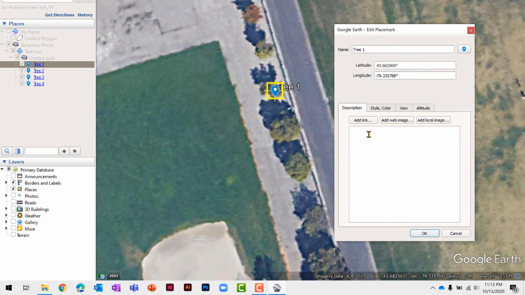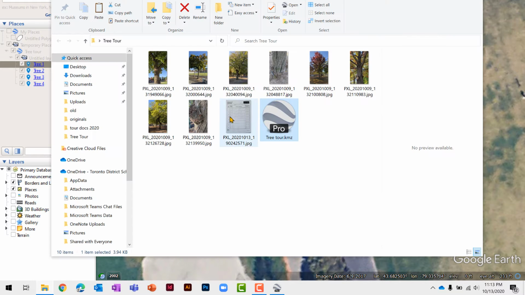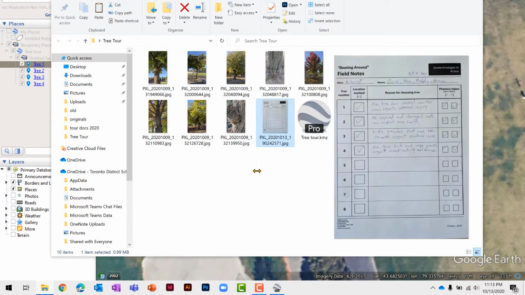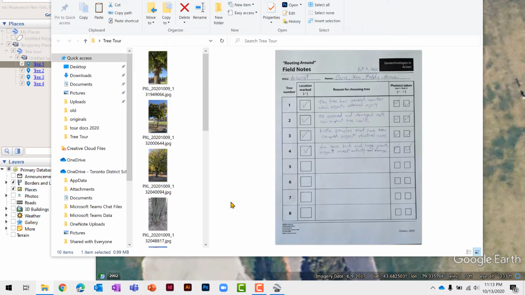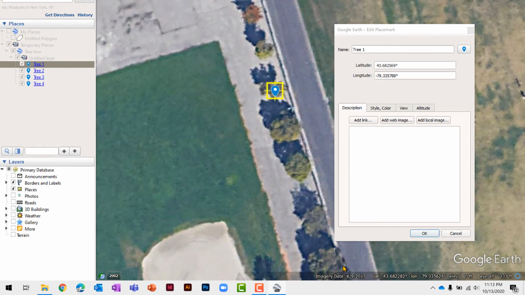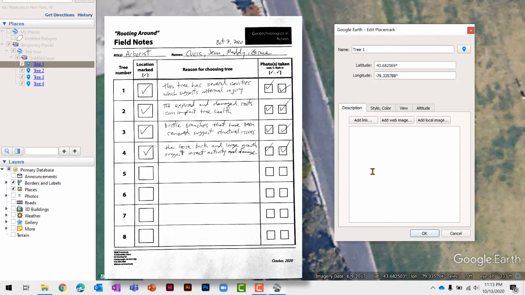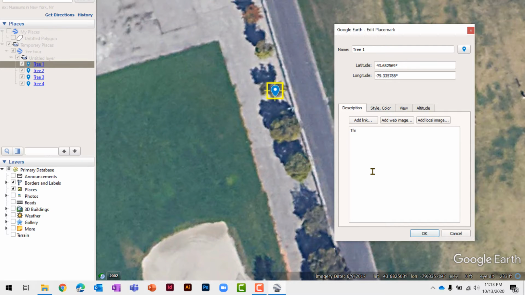So remember that worksheet that you had? If we go back here, we can actually take a look at it right here in the Finder window, if you can read that, or you can open it up in an image viewer. But if you've got a copy or the original, you can take a look at that. I've got an original, so I'm going to take a look at that as I type in from my notes. And what we want to put in here is a full sentence. So try and make it as good a sentence as you can.